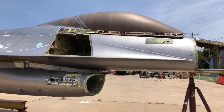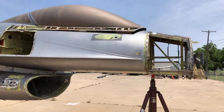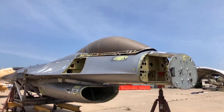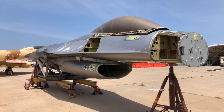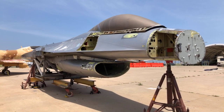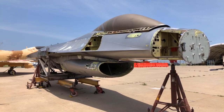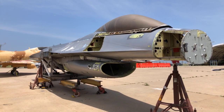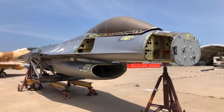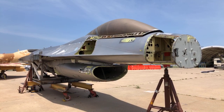Even though this is not the first aircraft to have a side-mounted stick — because we learned about that on the F-102 — this is the aircraft that perfected side sticks. This is the aircraft that everything else nowadays is based upon because of the technology in the F-16 and its fly-by-wire design. The stick didn't move — it was just a pressure sensor. You put a little pressure on it and the airplane would do something. But as pilots, all of us had flown hydraulically-actuated aircraft before, where the stick moved a lot, so you could tell the feel. On this airplane that did not happen, and it was very difficult for pilots to transition.